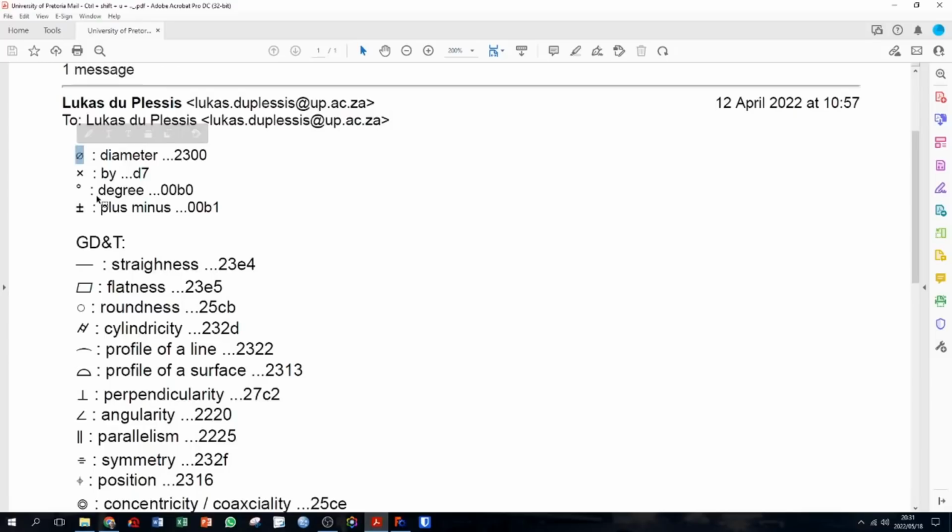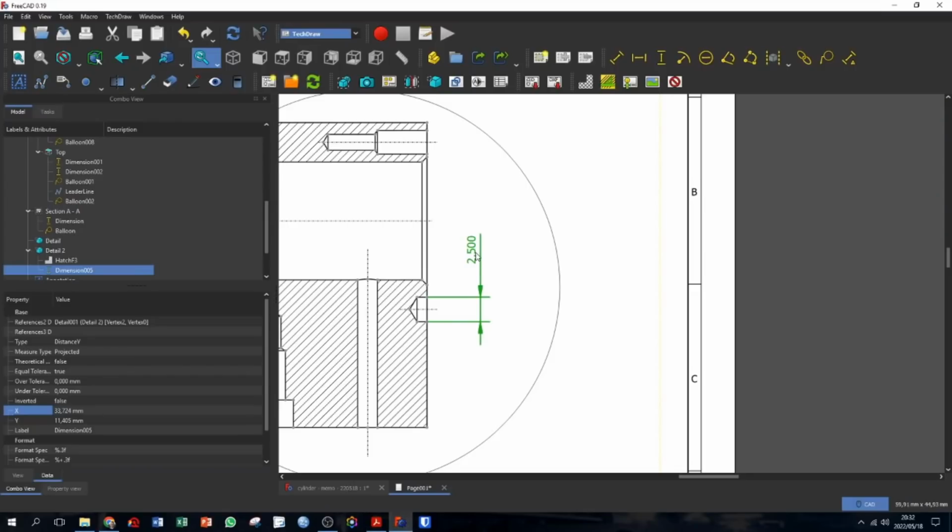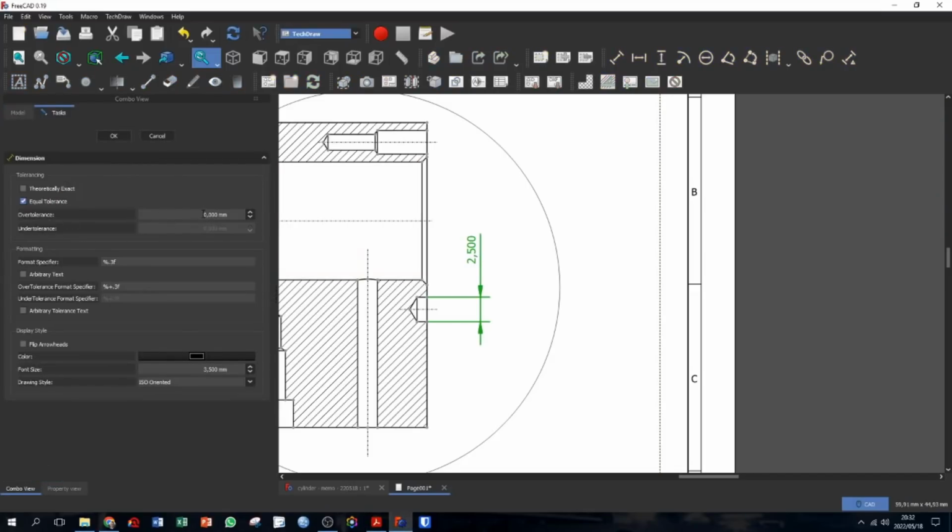We can select, Control C, go to FreeCAD, double click the dimension. Sorry, before, what we want here is Control V, diameter, and a single digit is perfectly fine. Equal tolerance is fine, so we'll put plus minus comma 1. Left arrow 1, so that's what we need over here.